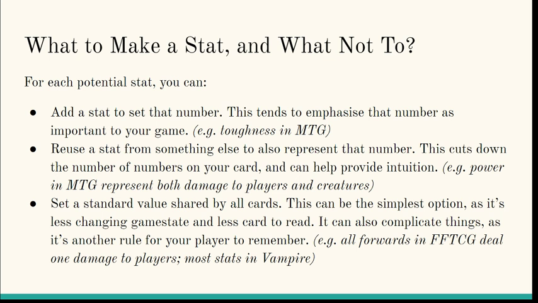You can also combine stats, right? If you have 2 stats that are generally in the same ballpark, like if generally speaking, a creature can deal as much damage as it can take, maybe combine them and say, actually, it's just one number. It's your power. It's both how much damage you can take and deal, right? And if you want them to be different on one individual card, make it a special ability. It says this has this extra value when doing this thing, but not this other thing. This has +5 value while attacking, and the other one has +5 value while defending. Exactly.